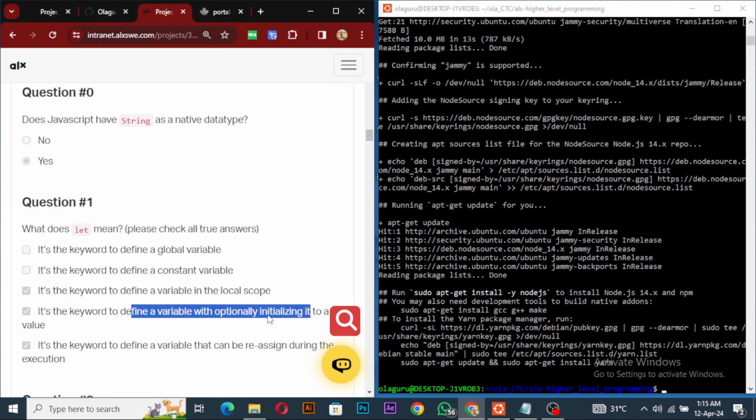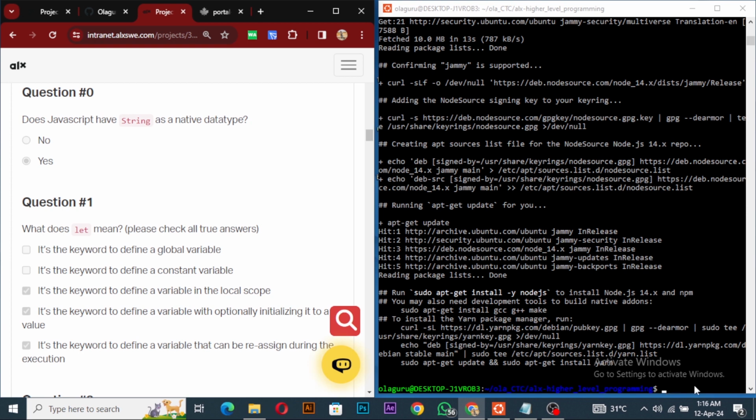It's a keyword to define a variable in the local scope, not the global. Var is the one in the global scope where you can access it from anywhere, while let is local, done to make sure your program is not accessing what is not needed, just to protect it. The global option is for var, and constant is for const, so the other ones will be selected.